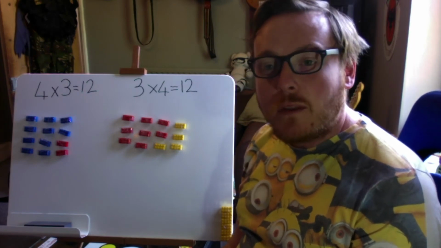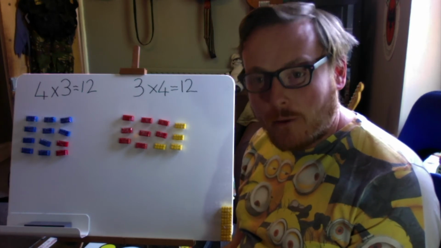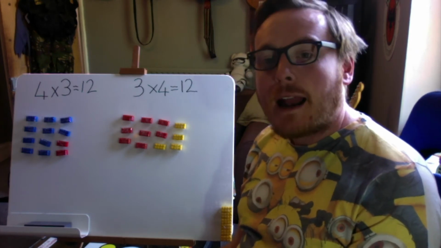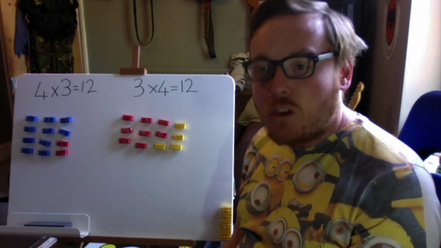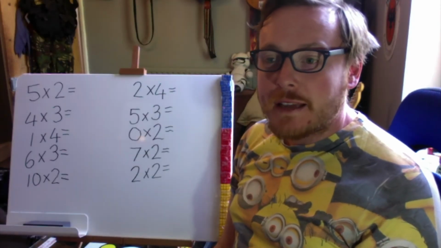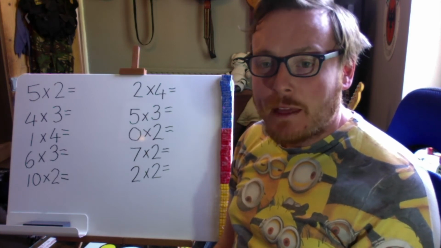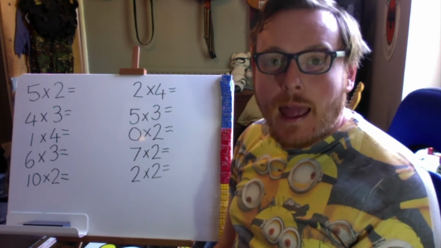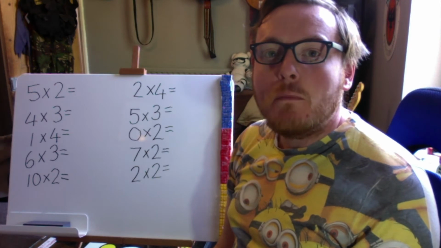I'm going to write some on the board for you to have a go at now. Okay, so I'm going to stop the video, clear my board and write some for you to have a go at, and then I will put the answers in. So I'm back. I've put 10 up on the board for you to have a go at. So pause the video now and have a go at these in your books.